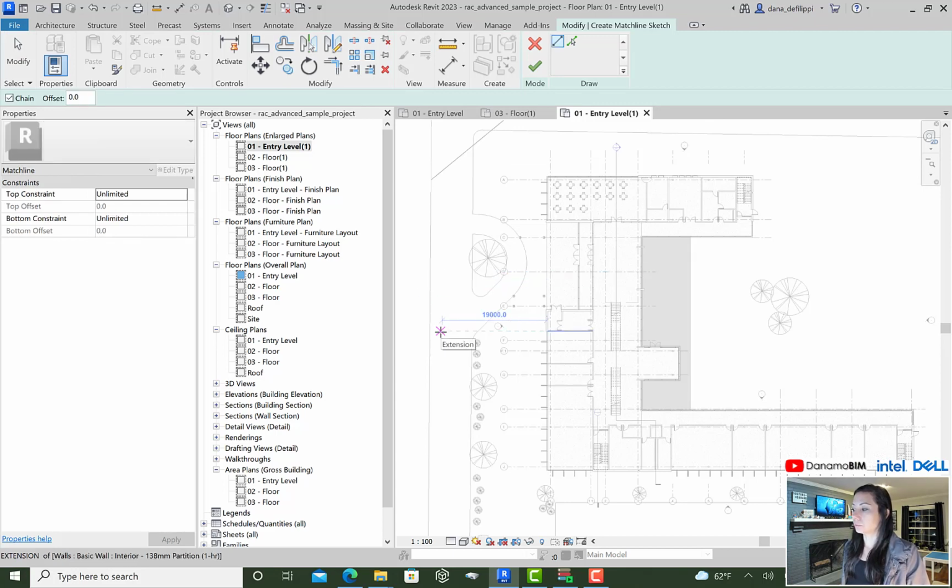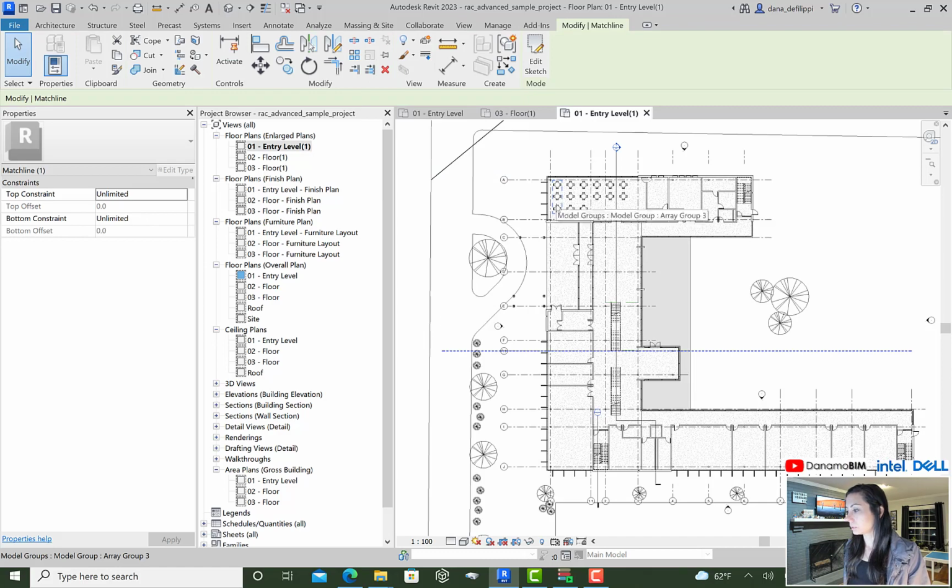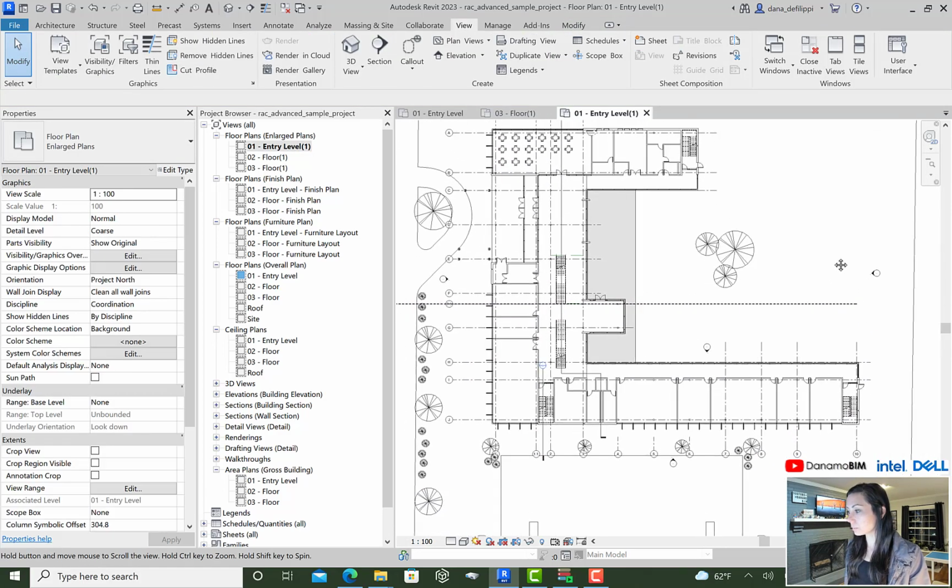So we get into sketch mode in Revit and draw the line that we want to indicate for our match line. Notice also that we have a top and bottom constraint. So maybe you have a podium that might have different extents or match line. You can actually set this to your building limitations or your building constraints. You don't need to do that. We're going to have the same for our entire building. So there's our match line.